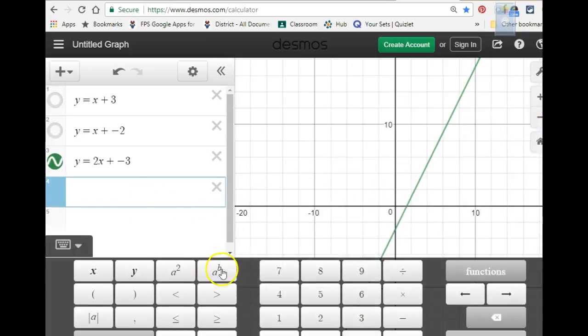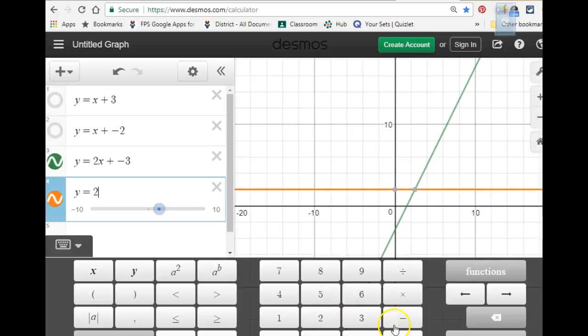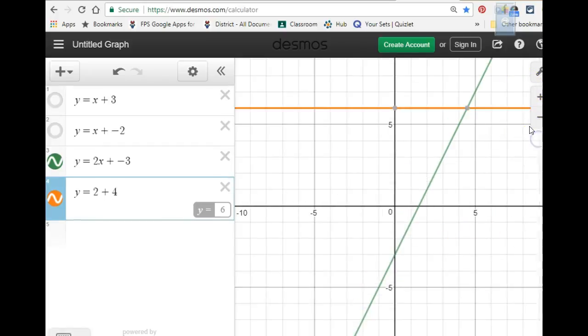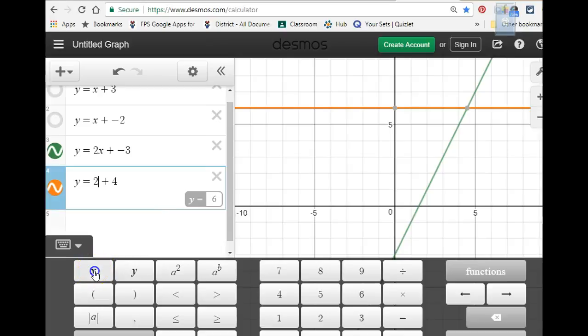And then put in your second equation, which was y equals 2x plus 4. What happens if you don't put the x and you just put 2 plus 4? Look at this graph. What's 2 plus 4? A line. What is 2 plus 4? 6. Where is this going through? 6. So if you don't have an x, what kind of a line do we have? Not parallel. All of them are straight, but it's not parallel. What's the word? Like the horizon, horizontal, right? So, make sure you put your x in.